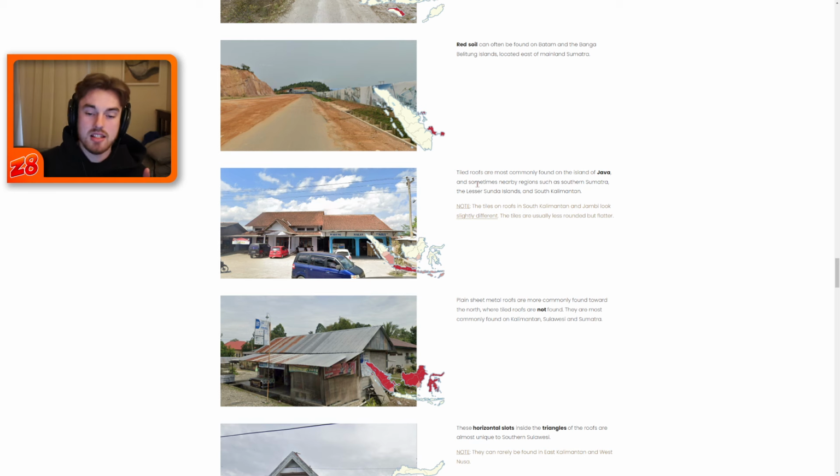Tiled roofs, this is where we're talking about a very important meta right now. It kind of emanates from Java, as you can see from this map. So they're very common in Java, somewhat common in the southern two Sumatran provinces, every now and again in Jambi, and very common in Bali and Lombok. As you go further east, they get less and less common, I would say. You can sometimes see them in Makassar, the capital of South Sulawesi, and sometimes in South Kalimantan as well. So just a super important one.